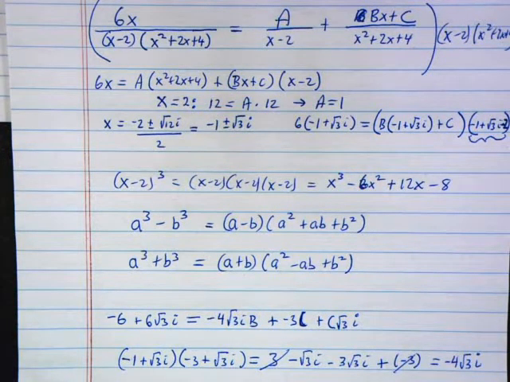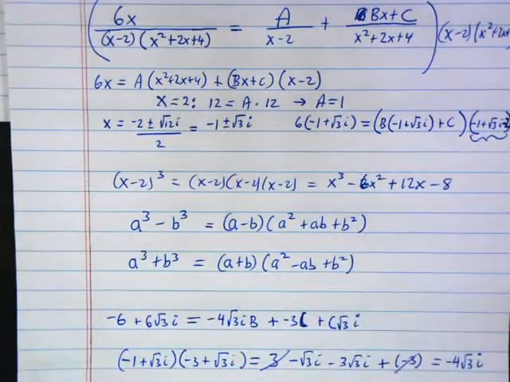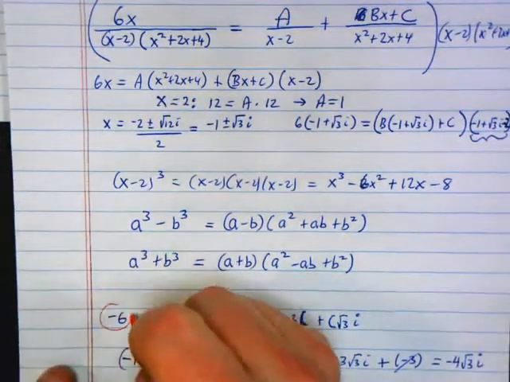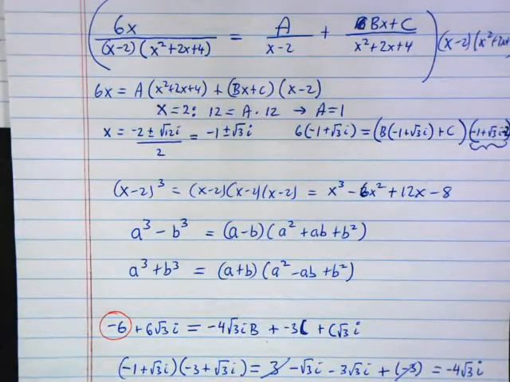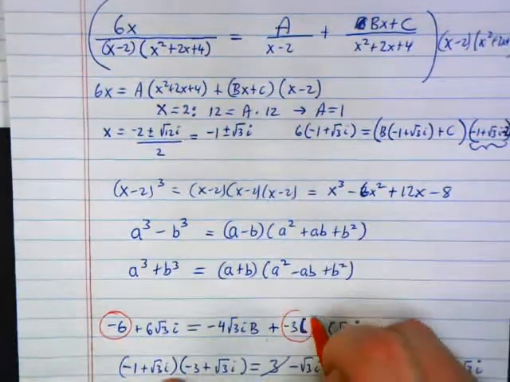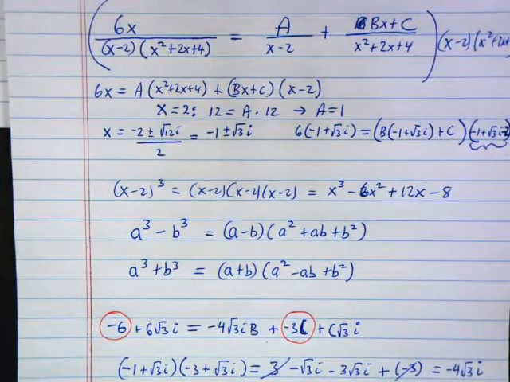What's that? So I think we went down a dark path. I did go down the dark path, but I'm about to see the light. And it's not the train coming either. Because look what has to happen now. The real part on the left has to equal the real part on the right. What's the real part on the right? Negative 3c. So c has to be the number 2.